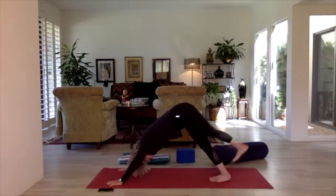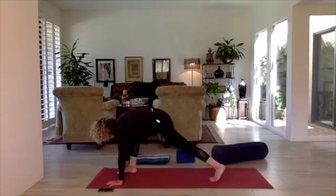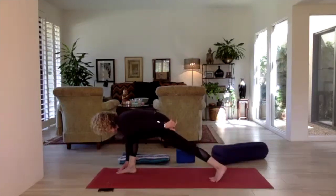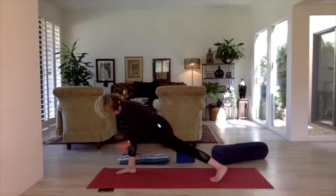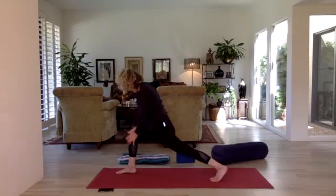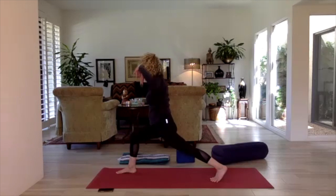Inhale, the right leg up and back behind, bend the knee, step the foot to the top of the mat. Keep that back heel and back knee lifted. We're going to come up to crescent pose. You can use your hands. Watch me. So I'm coming on up. Knees over the ankle, reaching through the back leg. Arms come up. There we go. Crescent pose.